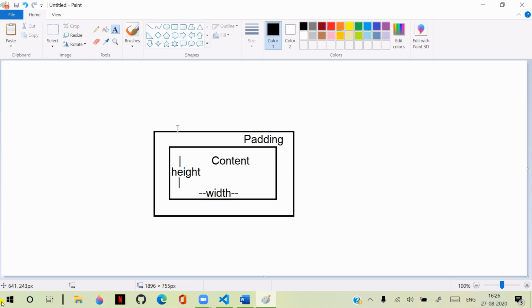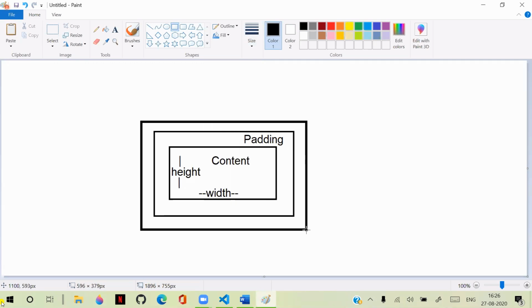And the border is defined. I will take a thick one. The border is defined around the padding and content.